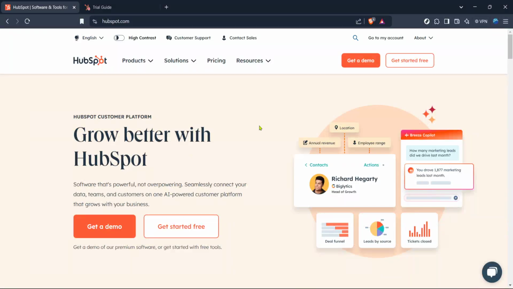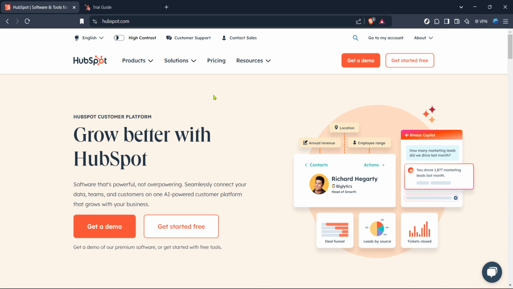In today's video, I'm going to teach you how to seamlessly import data into HubSpot. We'll walk through this straightforward process to ensure you're ready to manage your data in the most efficient way possible. No matter if you're new to HubSpot or just need a refresher, this guide will break down each step into easy to follow instructions. First, you'll want to head over to the HubSpot homepage.